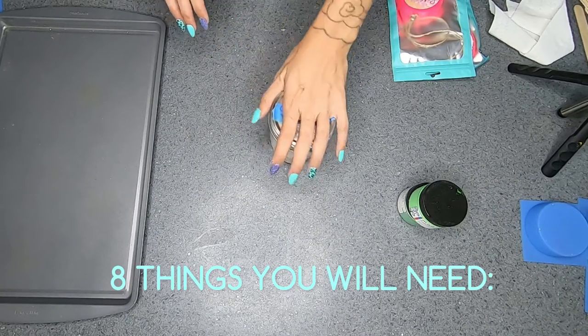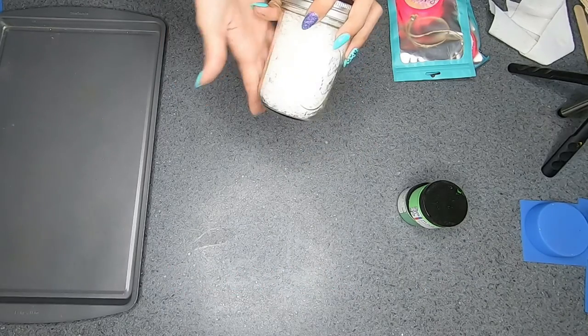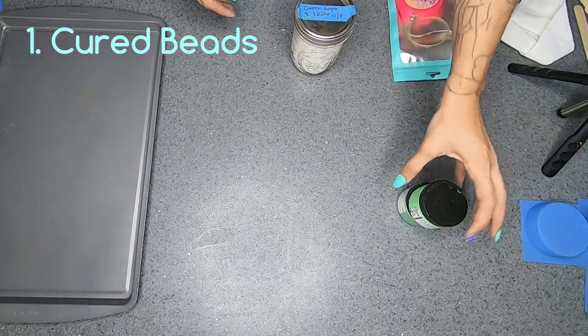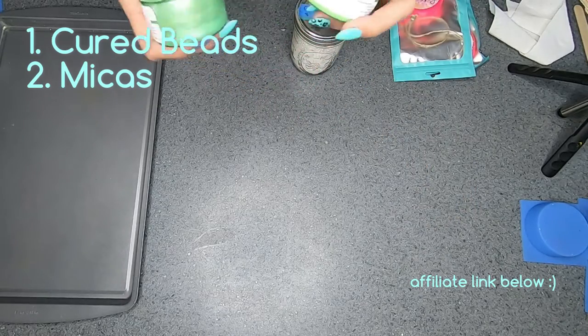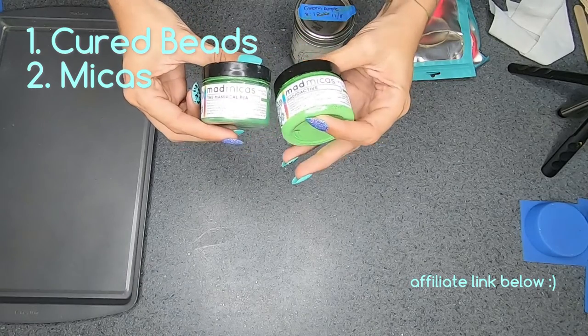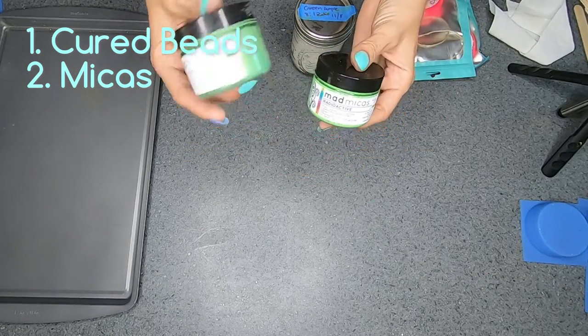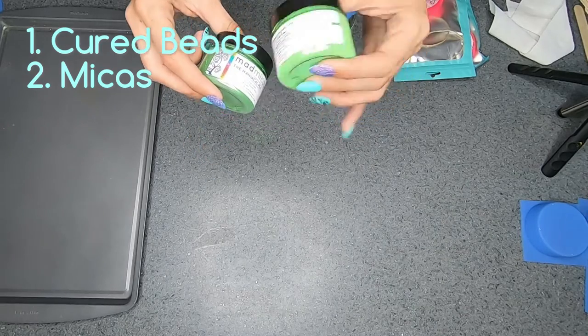Things that you will need to make freshies. You will need, obviously, your cured beads, and micas. I'm going to use my Mad Micas. I'm going to use the Manacle P today, and just a touch of Radioactive. I really want this to stand out, but I want it to pop a little bit more.